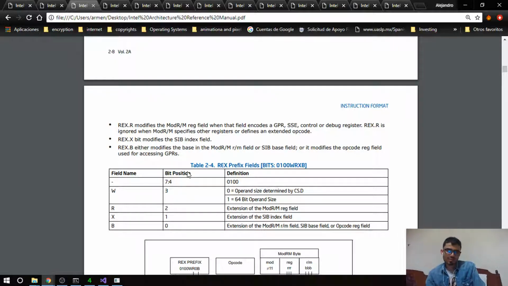REX.R is ignored when ModRM specifies other registers. Okay.